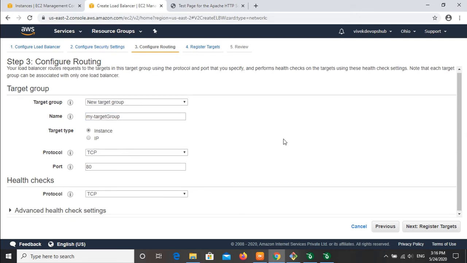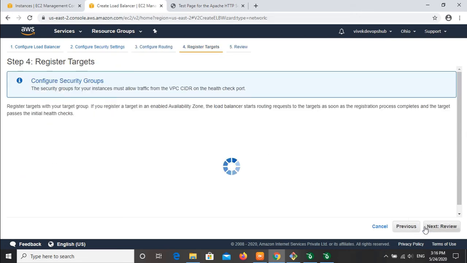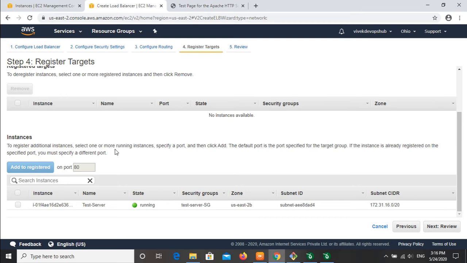Give a name to the target group and click on register targets. Targets means the EC2 instances which will be responsible to provide the response according to the request call.